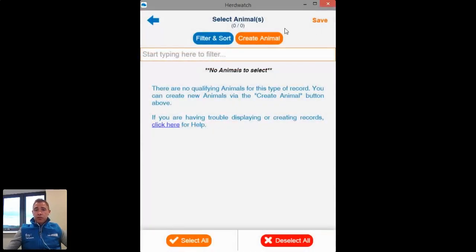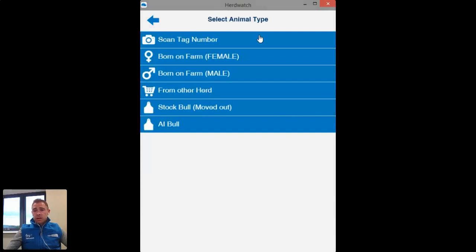So at this point, you need to just create the animal. So there's no animal here. I need to actually select create animal here. Now, another tip that we have is if you've received the passport for the animal as part of the movement on, you can actually use the scan facility again by clicking scan tag number, which will open the camera on your phone, and you scan the passport. It'll have the barcode at the top, which will put in the tag number of the animal automatically for you, and then the rest of that reconciles with BCMS to bring down the breed of the animal, the age, the date of birth, and all the other details that are on BCMS or on the department side will come down automatically for you if you do scan the number.